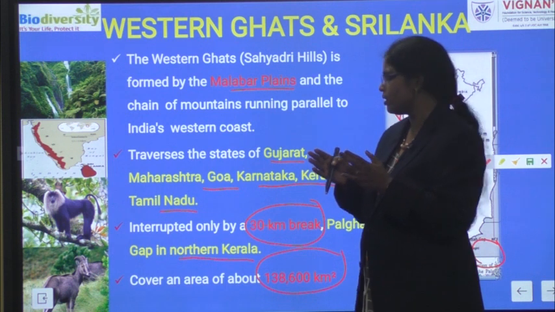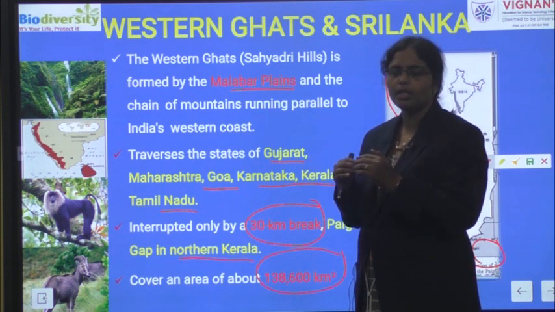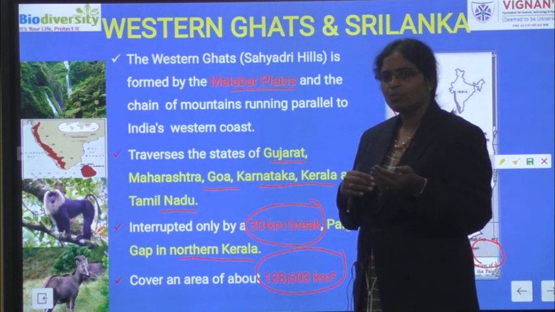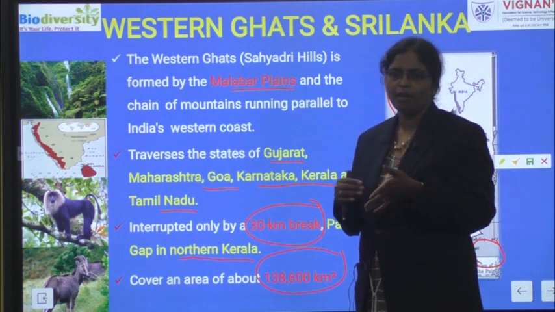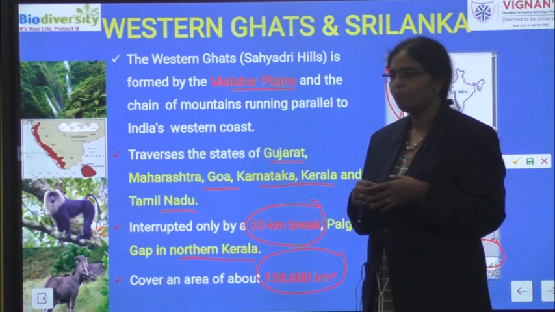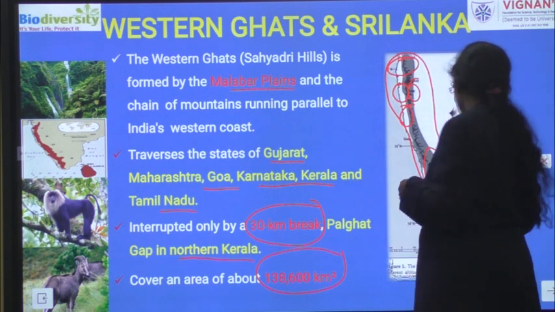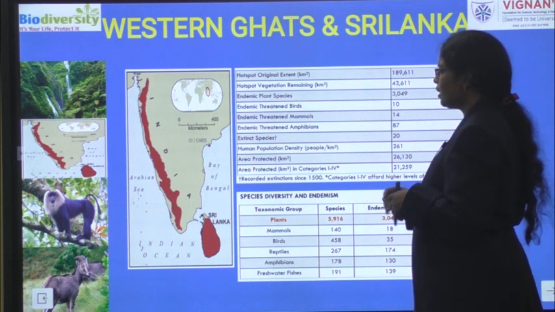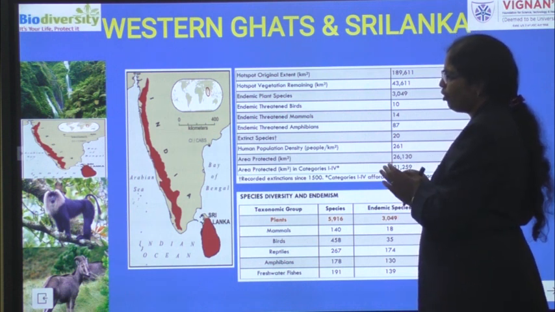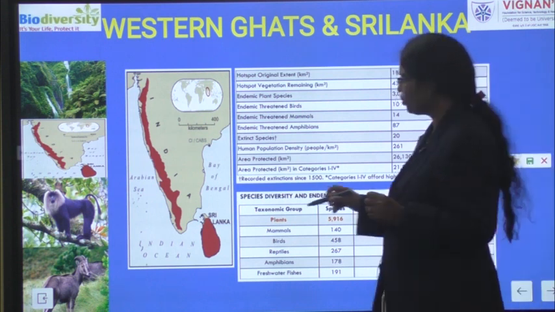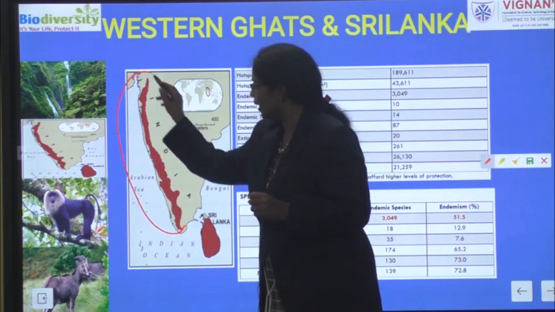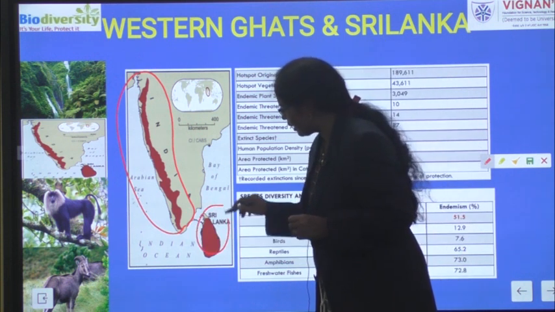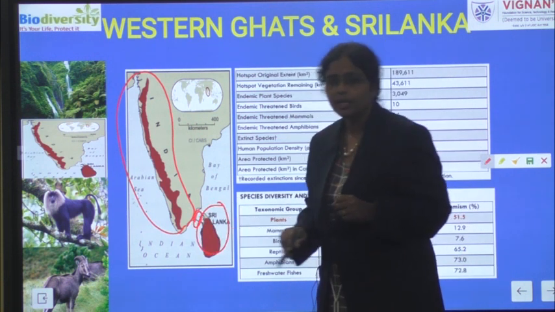Because of this, the rich hotspot region was developed, and it is the place for a variety of plants and fauna. So both flora and fauna and rich biodiversity we can observe in this particular Western Ghat region. If you see the various species and the area of this entire Western Ghat, this red colored area is the rich biodiversity region, and this is the Sri Lanka region, and here some gap will be there.